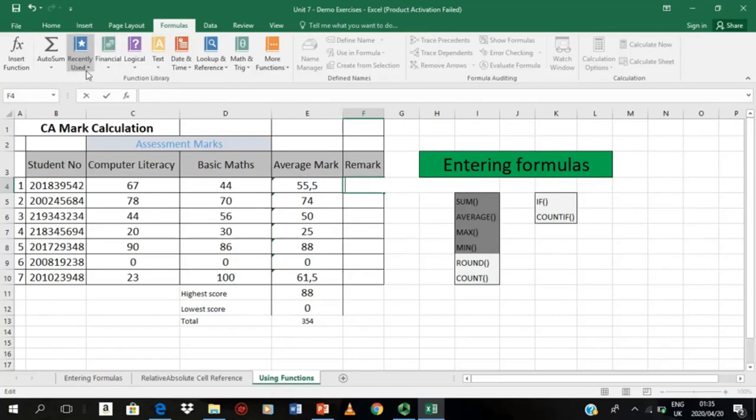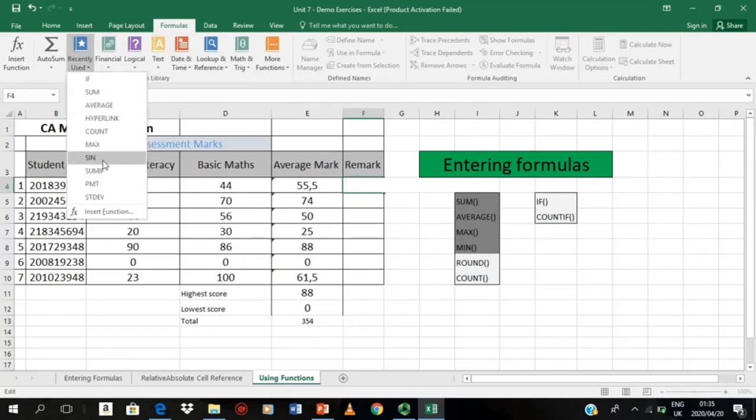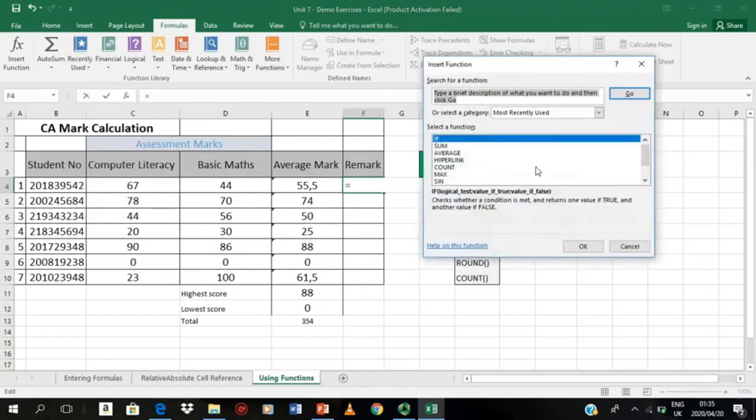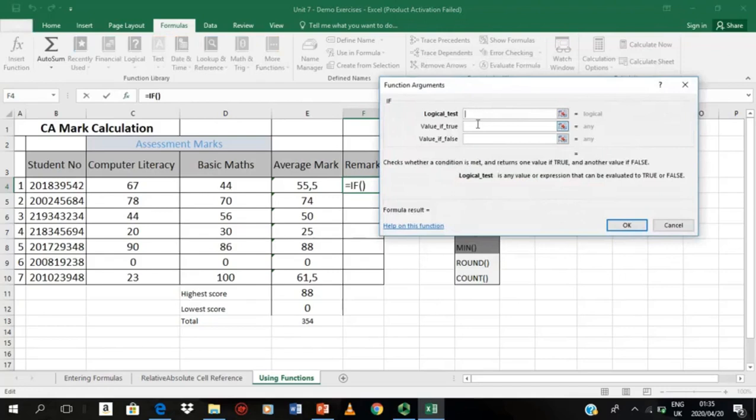What if I come here, insert function, like the previous way we did it. If E4 is greater than or equals to 50, then give me the value passed. Else give me the value failed.